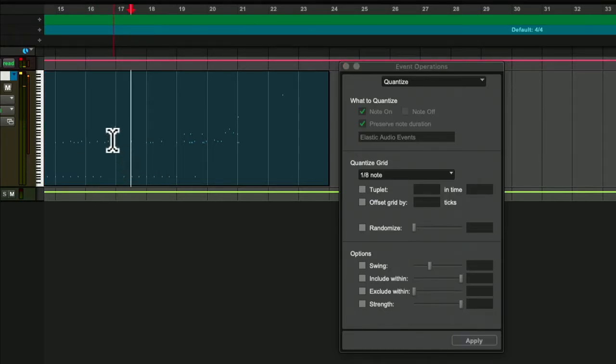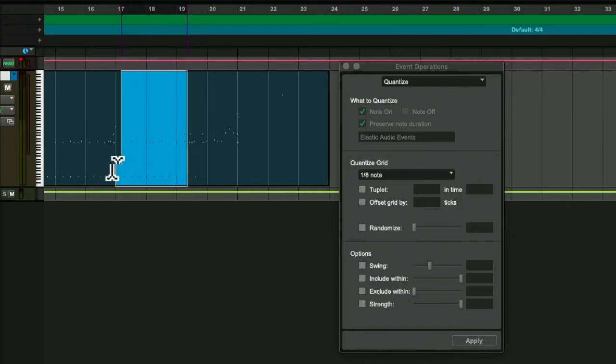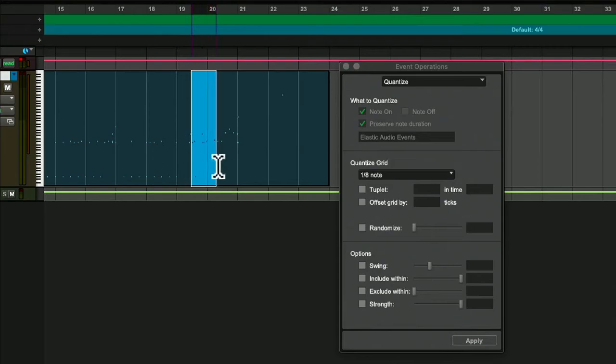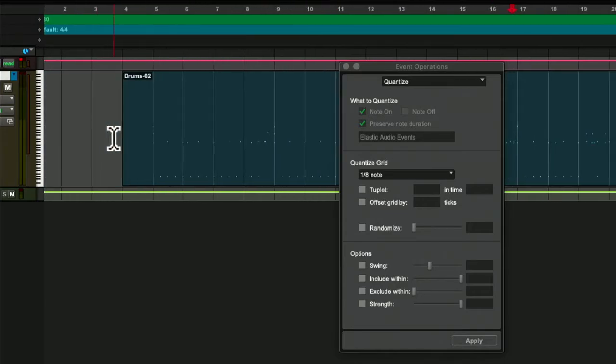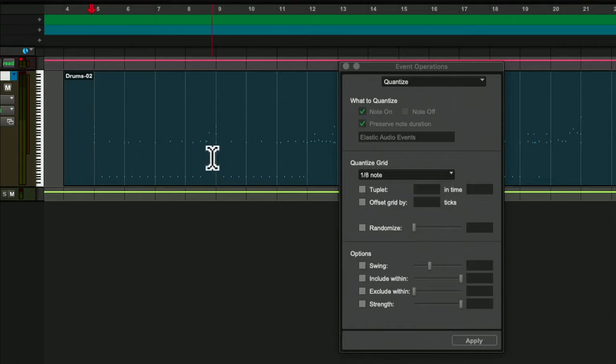Now, from what I can see, this section might actually do just fine all the way up until about here. But it might not be worth it to have too many fast notes going on anyway, so depending on what's being shuffled. I can see a couple of them shuffled here, a couple that are grouped kind of closely. Let's skip over a few of those and leave some in the middle, so see one right there. What I'll do is start from the front, and as I get to the parts that move fast that are out of time, I'm going to make specific changes and instances to them here.